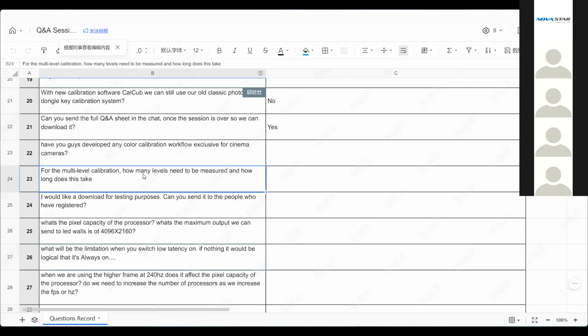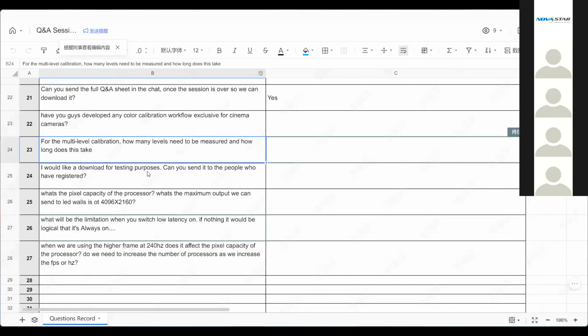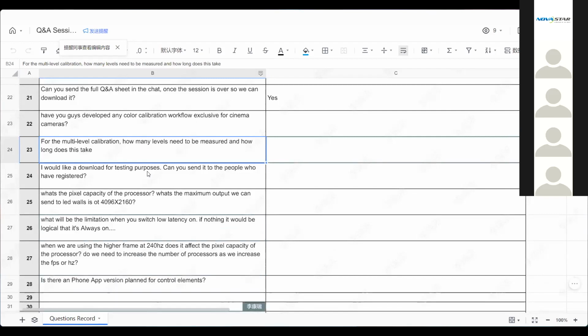So yes, the time will be much longer for the full grid calibration. How many levels? At least what you have to record is 2 levels, but inside the software and hardware, it will be at least 8 levels, just like my colleague Simon showed in the PowerPoint.